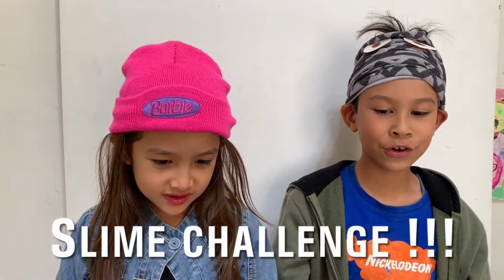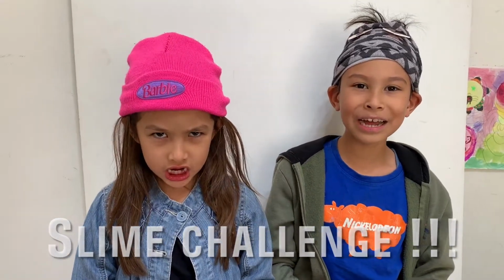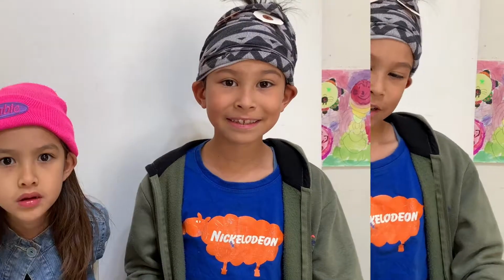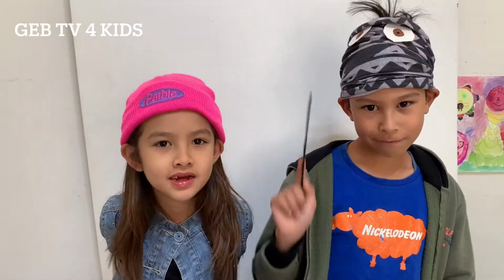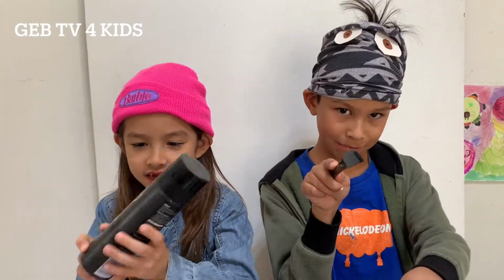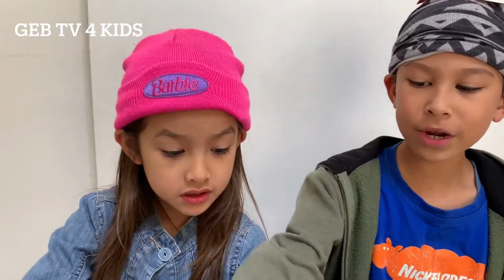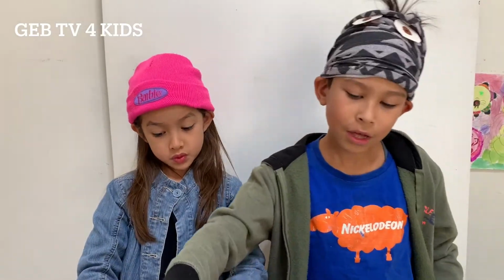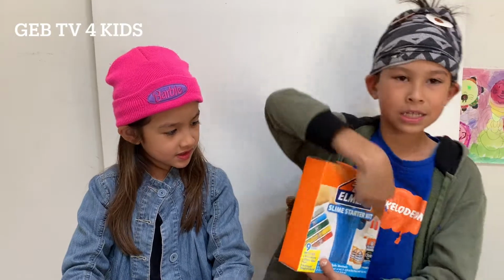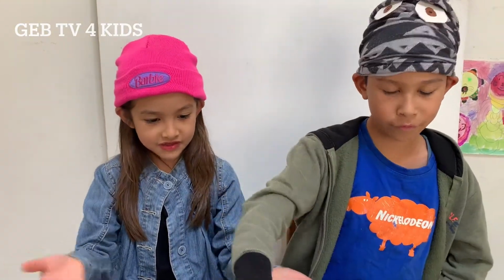We'll be doing a slime challenge! That means we'll be choosing these glitter pens randomly. And we're also going to put some food color randomly. Maybe not. So we have this shaving gel. You can use shaving cream. We also have this Elmer's slime starter kit. And we have food coloring.